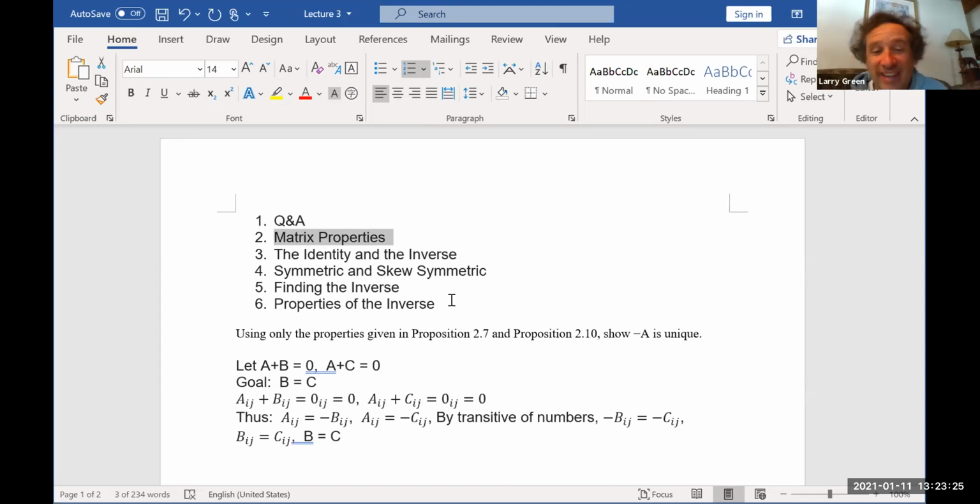So there's all these properties like commutative. The ones you said, those are different properties, but those are important. We want to think about them too. Transitivity, associativity, distributive. There are lots of properties of numbers. And we want to say, well, do those properties work for matrices? Which ones work and which ones don't work? Does that make sense? Because the warning is some work and some don't work. So we've got to be very careful.